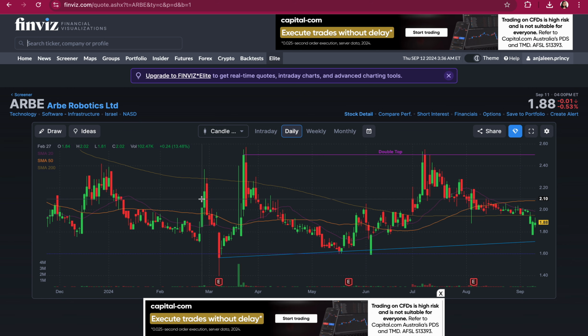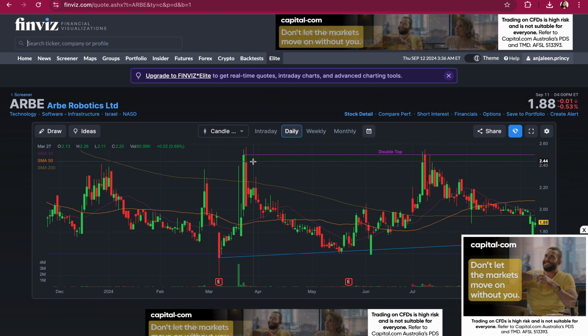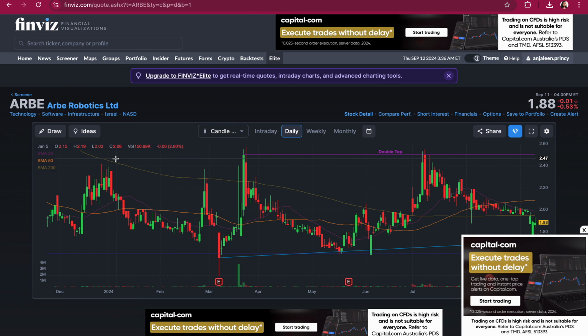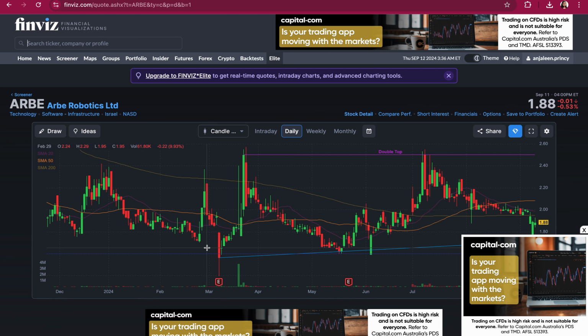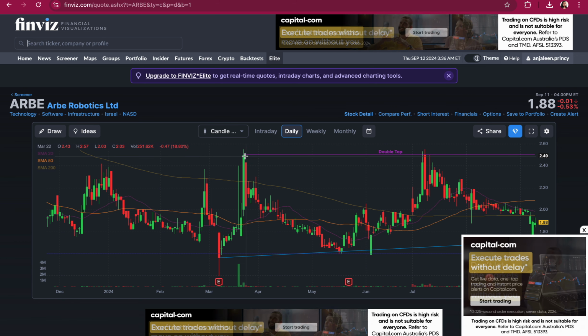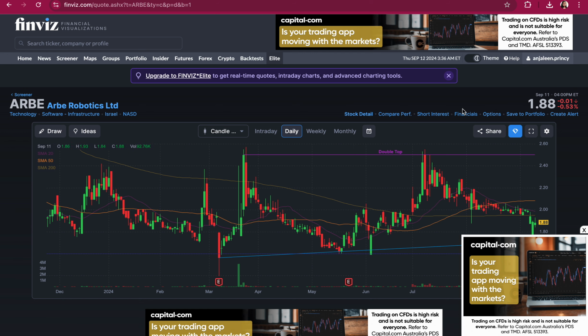And when you have multiple tops, as the description says, you can connect more than one top. So basically at every top there are sellers. They know that it can't go beyond that, and they start selling, and then the buyers start buying, so the price is pushed up, and when it goes up, the sellers start selling. So that's how the multiple tops are formed.